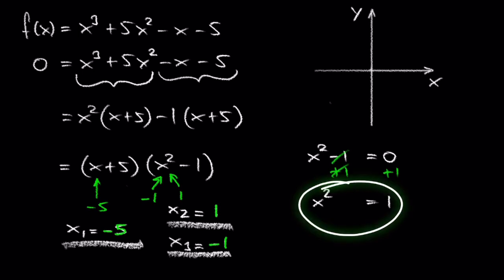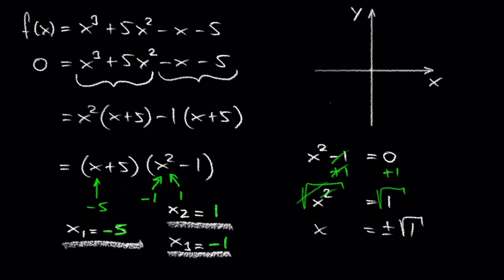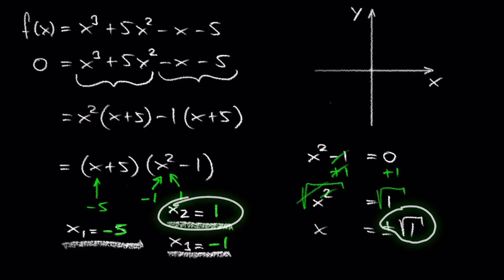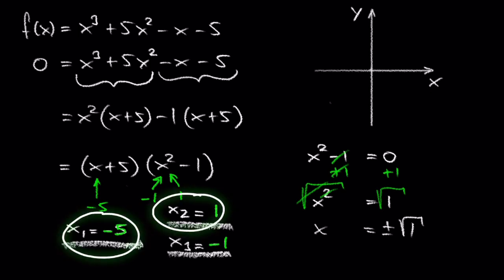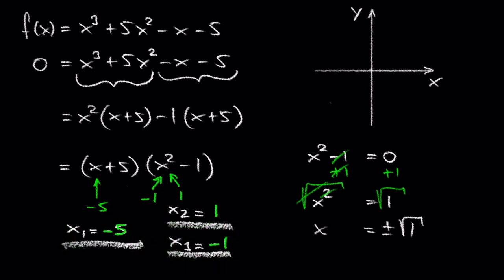If you want one more step in between for the sake of practice, you can take the square root on both sides of the equation. Recall that when we take the square root, we get a positive and a negative square root as a solution. So we get the positive square root of 1, which is 1, and the negative square root of 1, which is -1. So the zeros of the original equation are -5, 1, and -1, and we are done with finding the zeros by factoring.